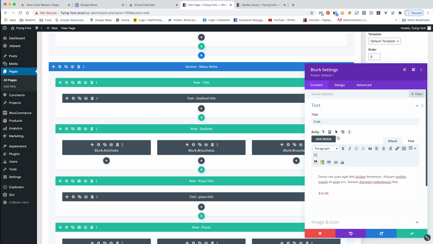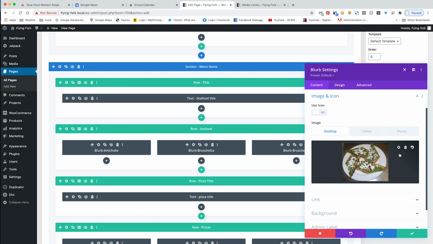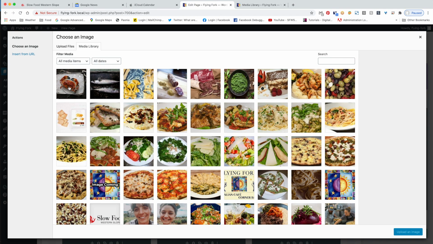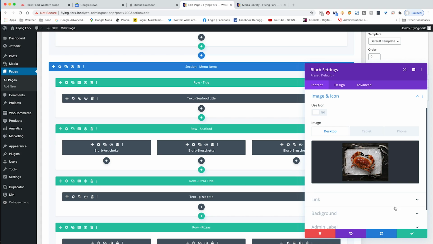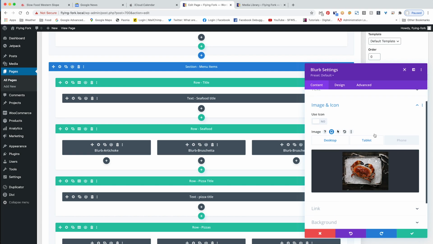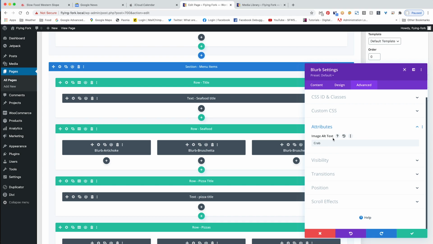Next, in this blurb module is the icon. So here, what we're going to do is select the gear here, grab the crab, and then in advanced, make sure that the image alt text says crab.